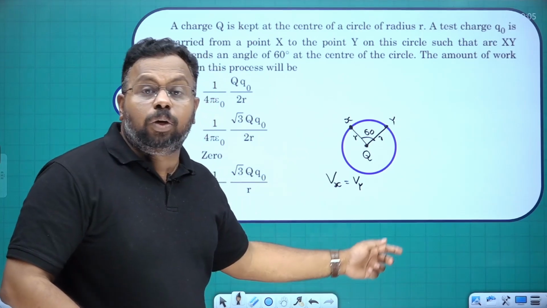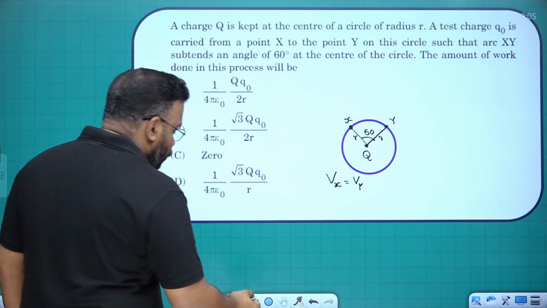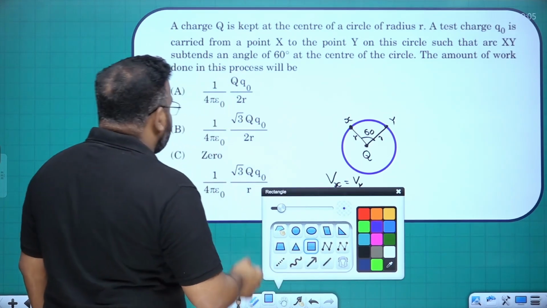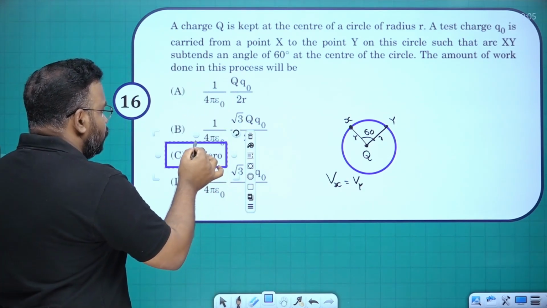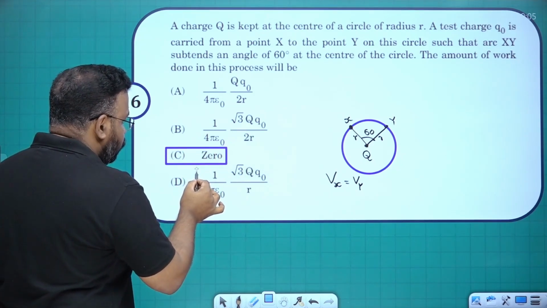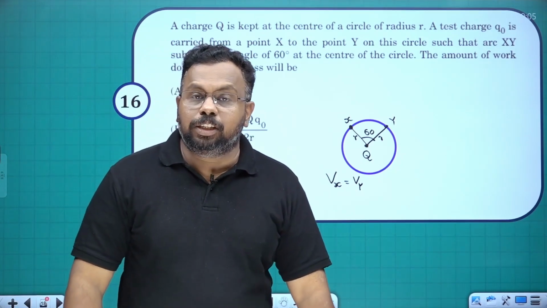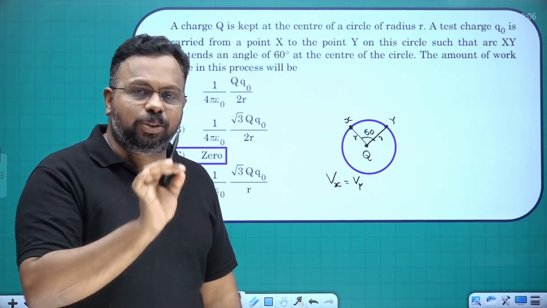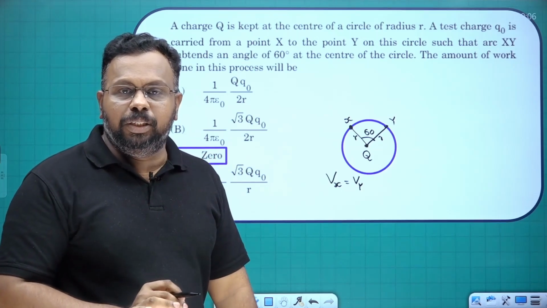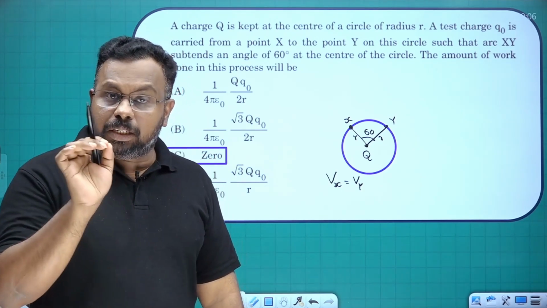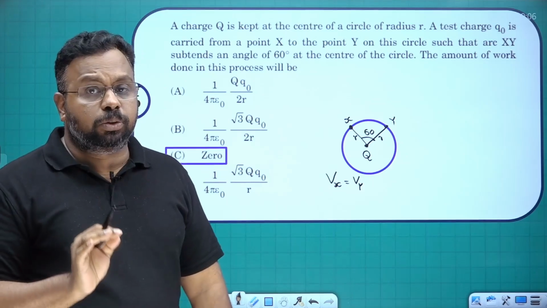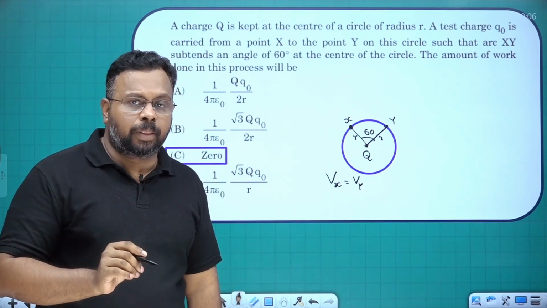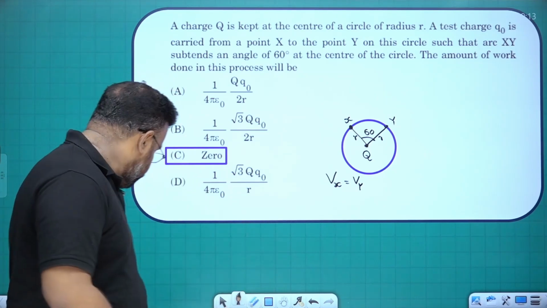Everywhere the potential is the same. What is the work done on an equipotential surface? Work done on an equipotential surface is 0. Remember it or not? Work done on an equipotential surface is 0. So no need of any tension on seeing these kinds of questions. It's very simple. In most of the questions the answer will be 0. You need to check. In most of the questions about work done in moving a charge, the answer will be 0 only. But of course you need to read. There are some other questions also without getting 0. But here it is 0. I hope this is also clear for you. Yes or no? Yes. Next.